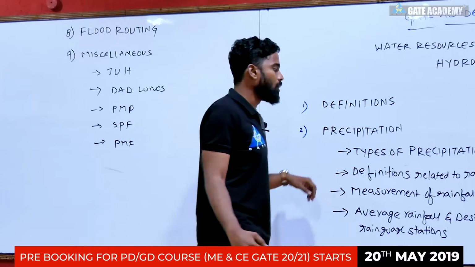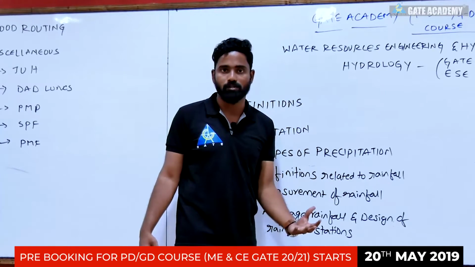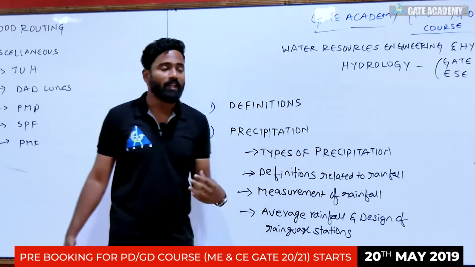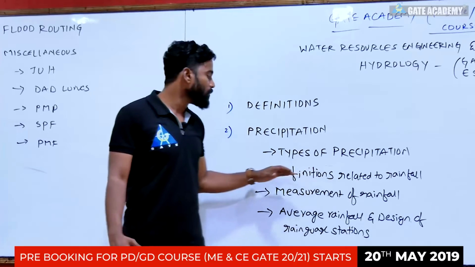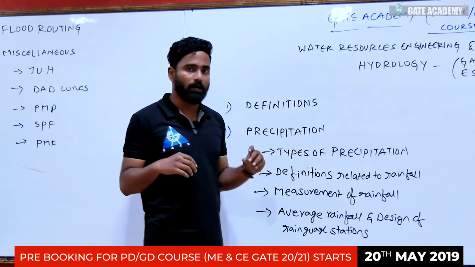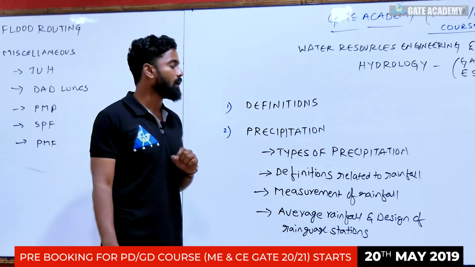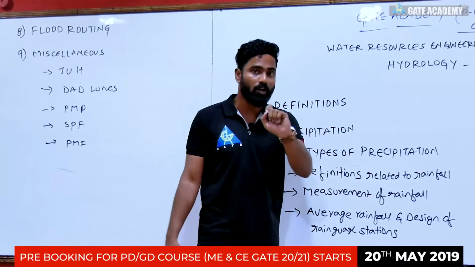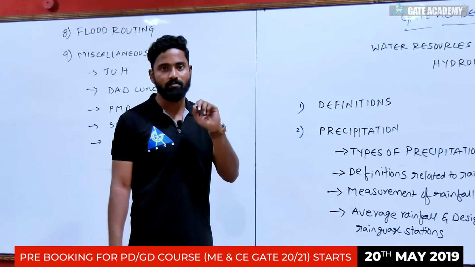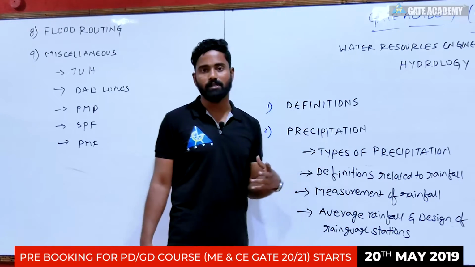That definition, or what is drought, what is flood. So different types of droughts, hydrological drought, meteorological drought, rainfall deficiency, everything will be discussed in the definitions related to rainfall. And here also this is a theoretical question, and the question that might be asked is on drought and rainfall in the engineering service examinations, and droughts and rainfall deficiency are important. Rainfall deficiency may be asked in GATE, and it will be asked in objective questions of engineering service examinations.